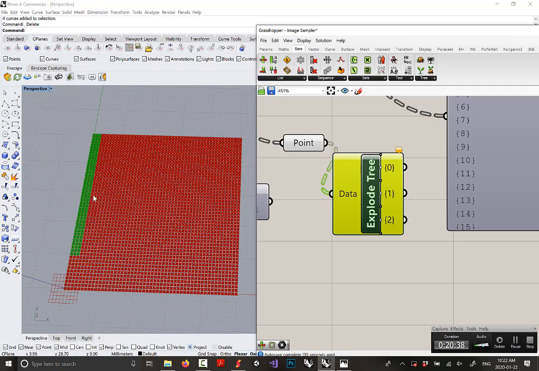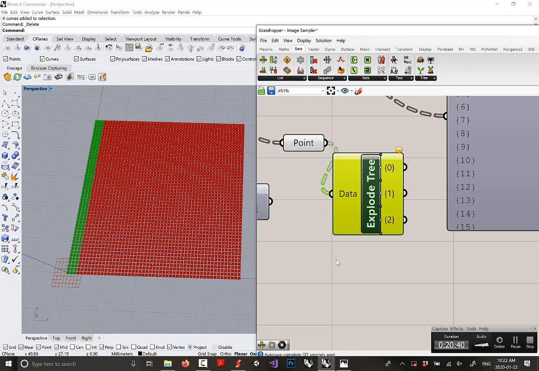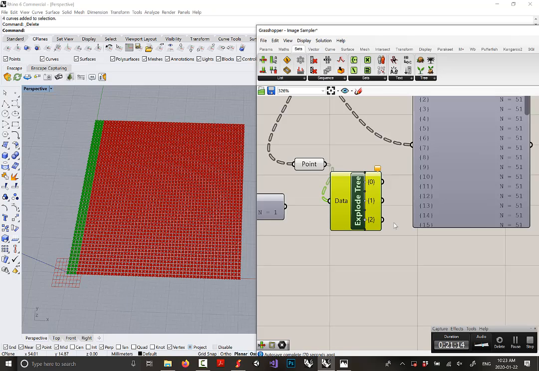Now do you want to guess again what these branches relate to? Exactly. Branches will relate to rows and columns. That's an example of how data relates to actual geometry. This is more intermediate Grasshopper stuff, but if you are ever working on structural systems or all sorts of things, it's important to be aware of this so you can take advantage of the fact that these are rows.